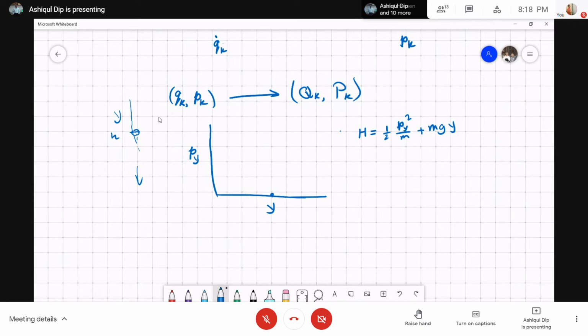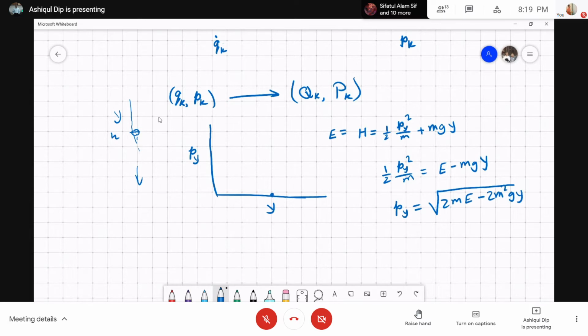Yes. So if we write h as a constant, E equals h, that's basically the total energy. Then py squared divided by 2m equals E minus mgy, right? And if you take a square root and multiply by this stuff, then you get py equals the square root of 2mE minus 2m squared gy. So what would be the curve for this?